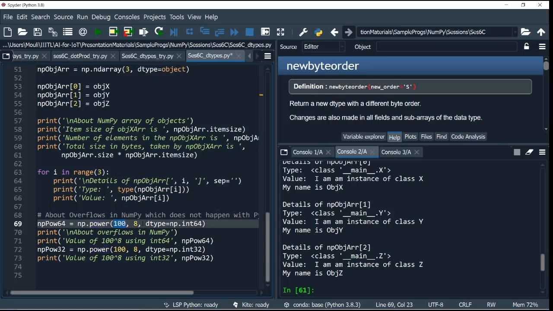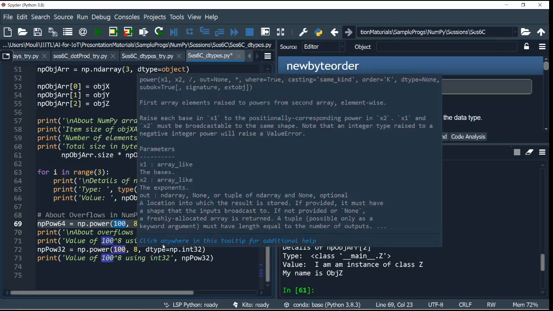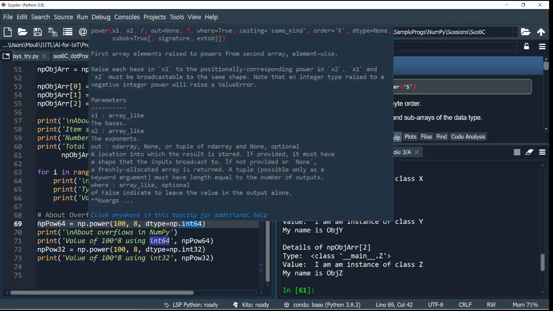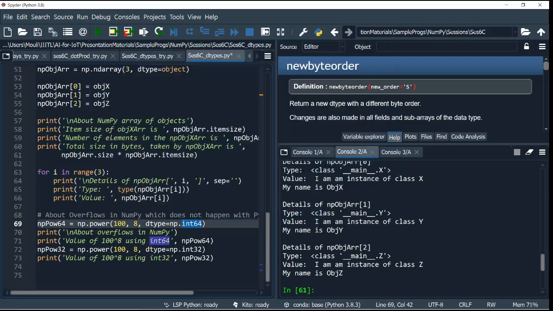It is possible to hold them in a byte unless you tell the type what you want the final result to be. It cannot find that out by default. Otherwise, it will find the maximum of whatever is there, and that value it will choose if you don't give the dtype. Now we are giving specifically int64, then it will force the result to be of type int64.